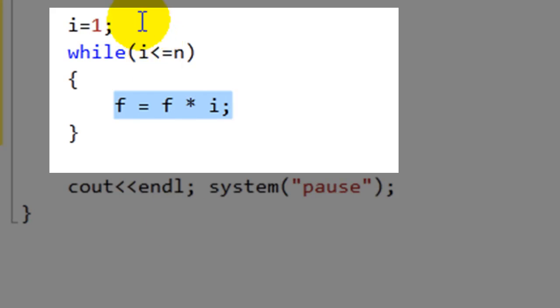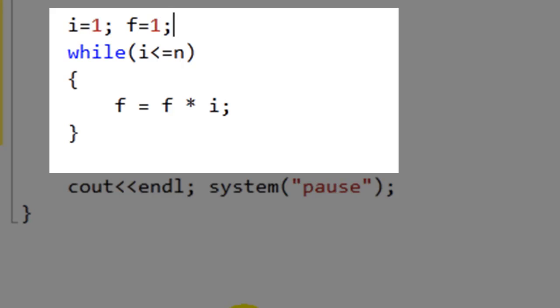But before we begin, we need an initial value for the factorial f. In this case, f equals 1, because we will start by multiplying 1 times 2, then times 3, and this continues until we reach n minus 1 times n, which is done n number of times.